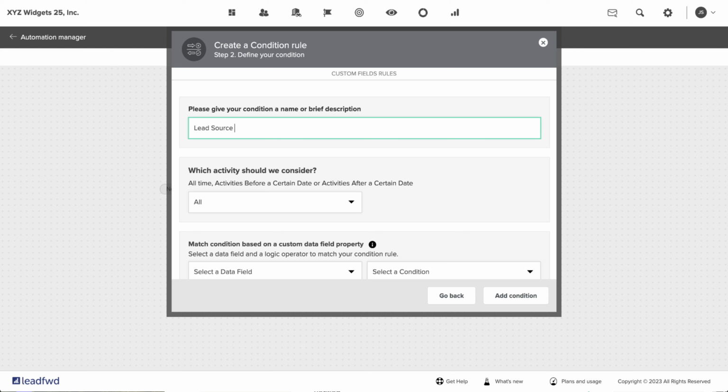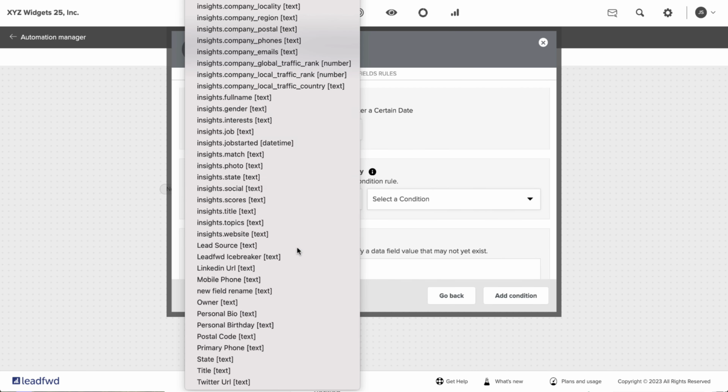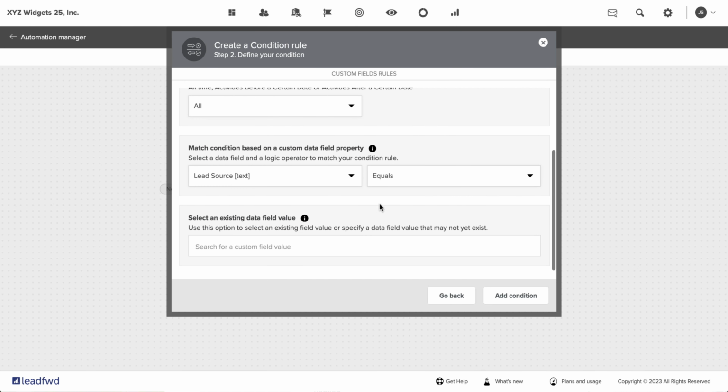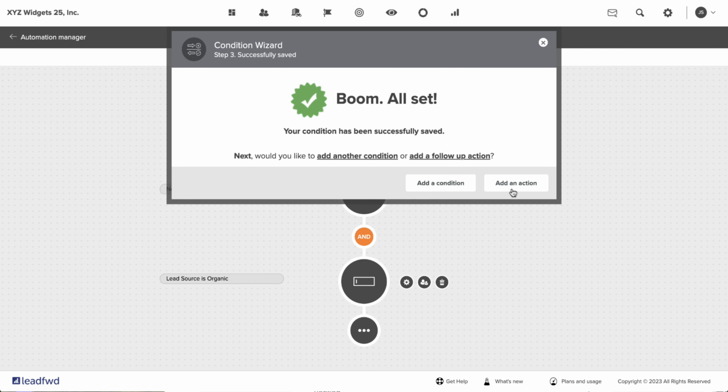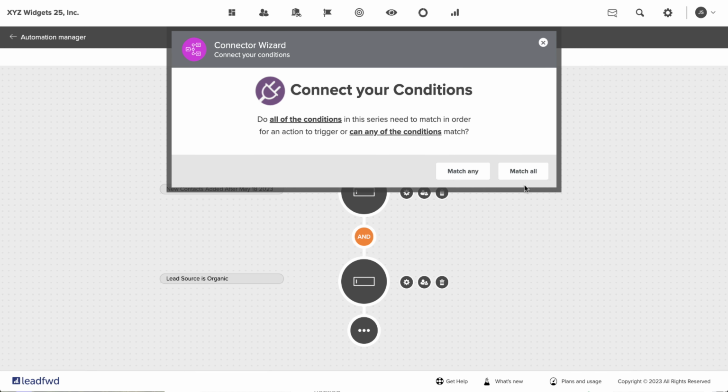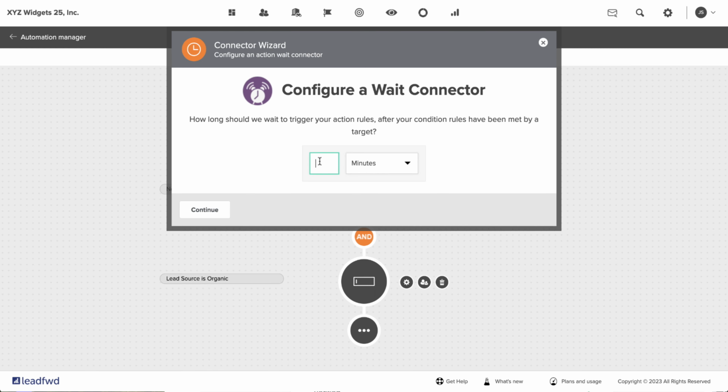So again, if this, then that would be the process of moving from we found a match to now we want to trigger this action or this follow-up. So once you define that condition and once you qualify your contact for the workflow, then the next step would be to build and define what action should be taken.